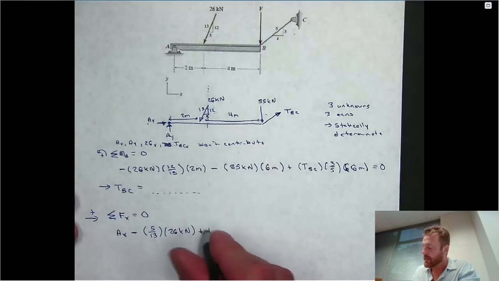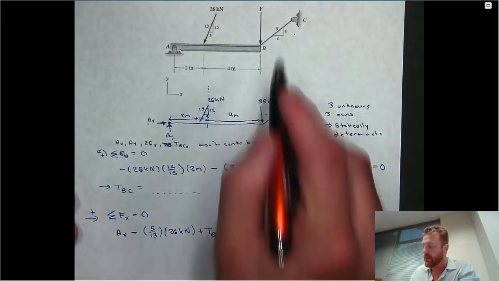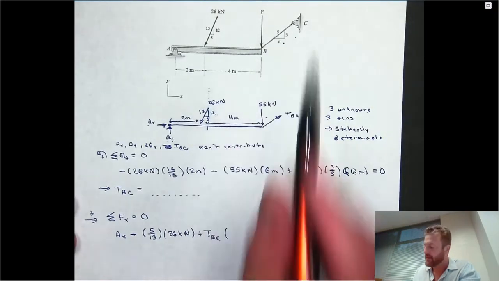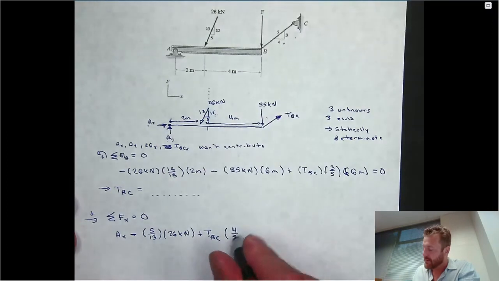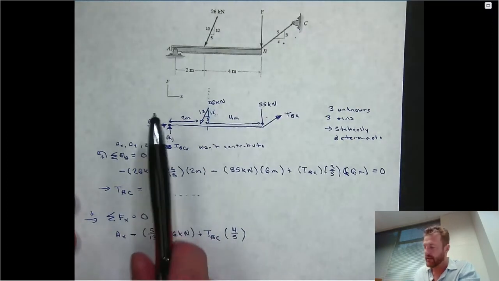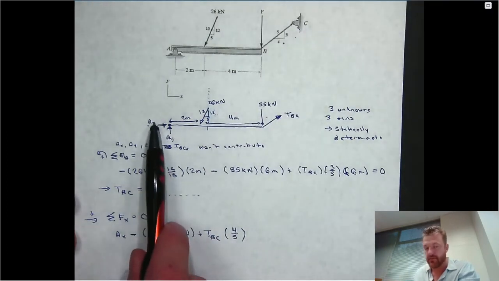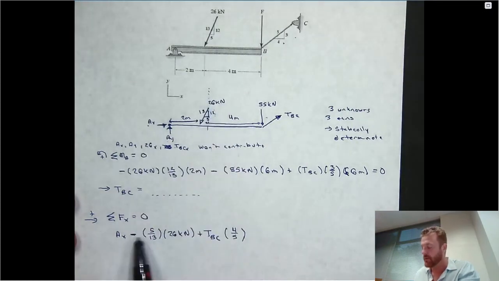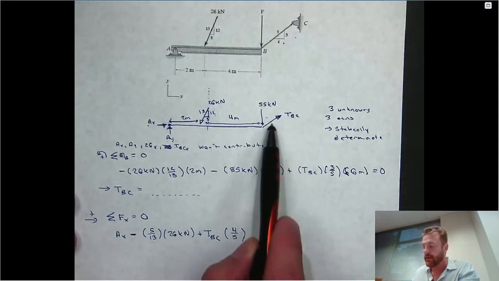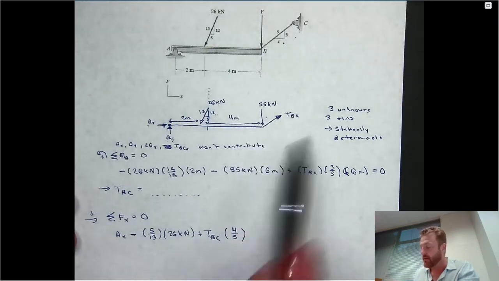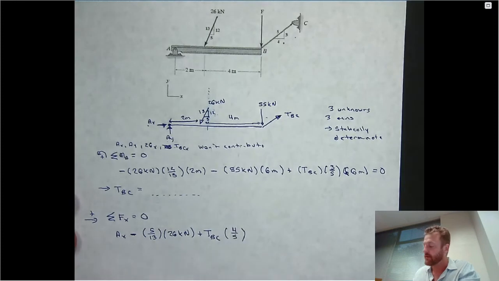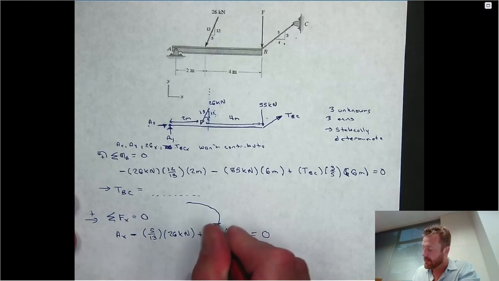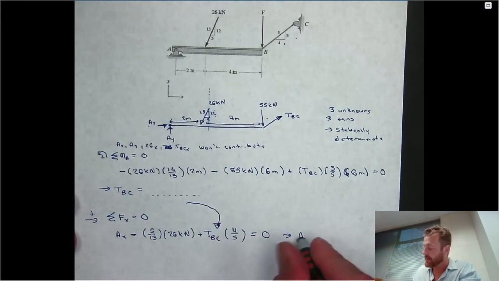And then we just need to decompose TBC into its X component. Given the geometrical information that we have, its X component will be 4/5 of whatever that magnitude is. So just going back and making sure we got everything, the pin reaction at A has an X component. We've included that. The 26 kilonewton force exerts an X component to the left. We've included that minus. And TBC exerts an X component to the right. We've included that, and then we decomposed it correctly. So these all have to add to 0. And if you basically substitute in your value of TBC, you'll be able to solve for AX as well.